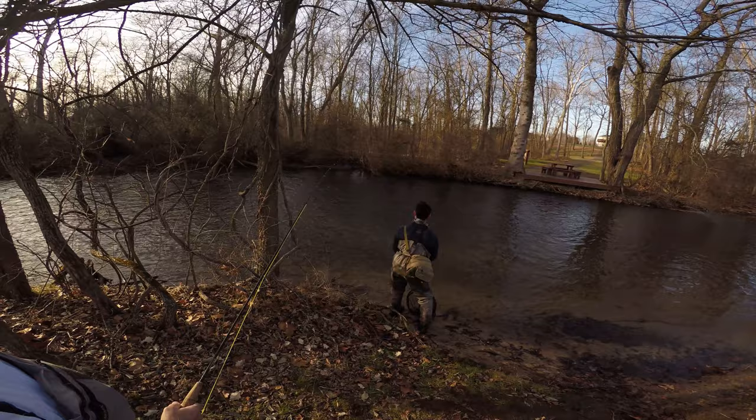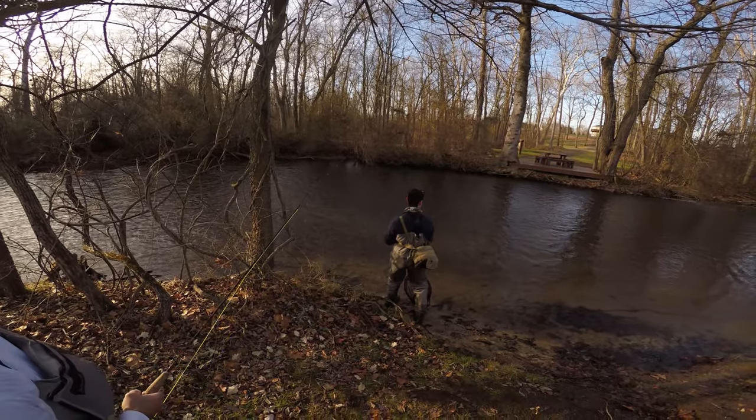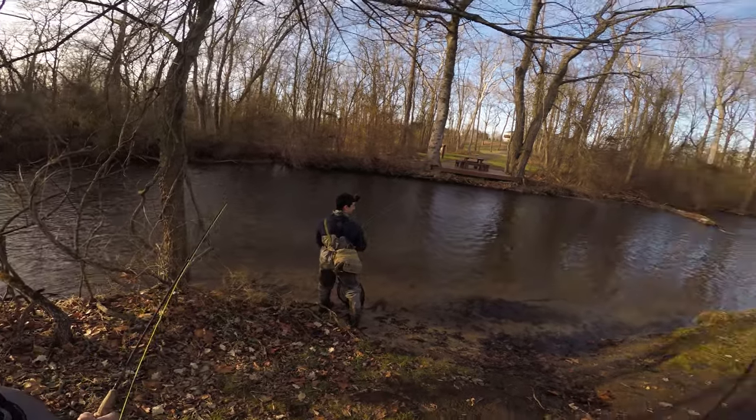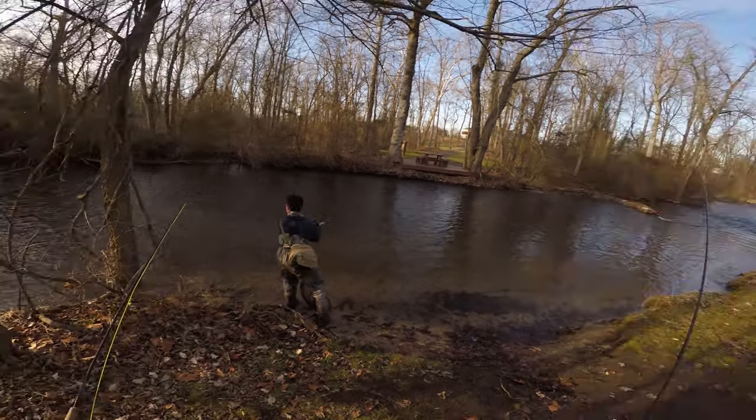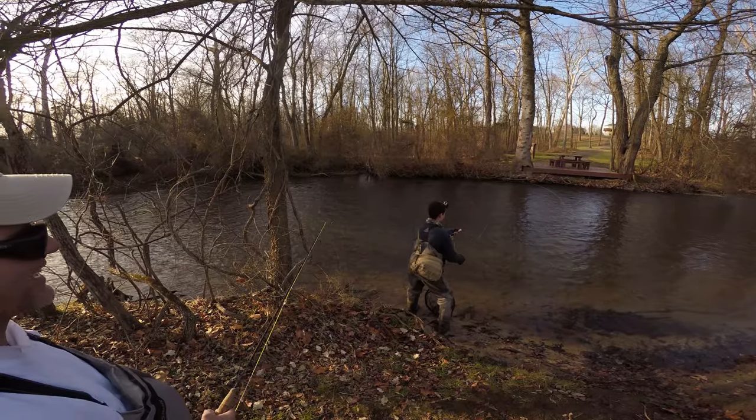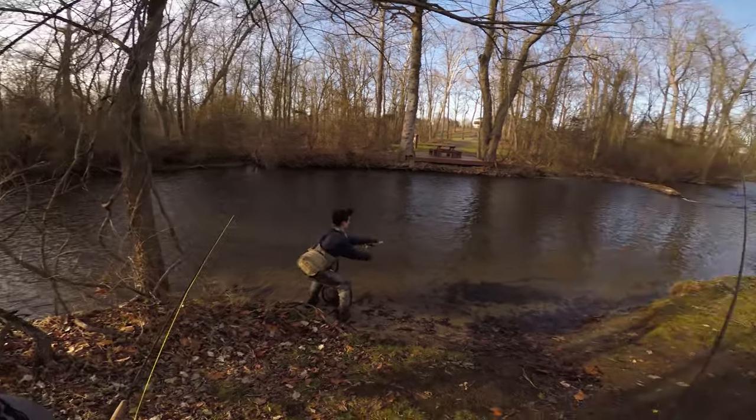Yeah. That's a big fish. It is. That's a good 14, at least 15. Yeah, that's what I was going to say. He's at least 15. Fish however you're comfortable with the casting. I mean, I know I told you that, but... Oh, that was something. It's okay. Remember, you're left-handed.